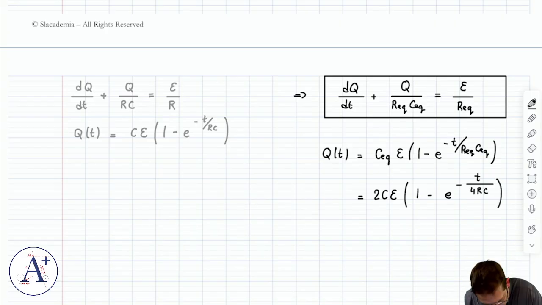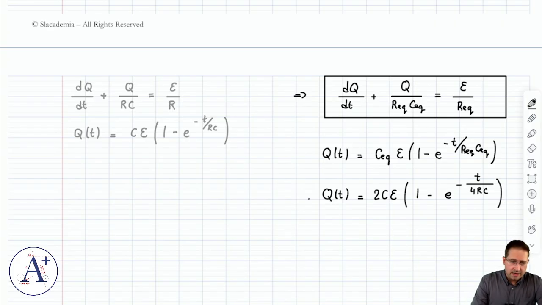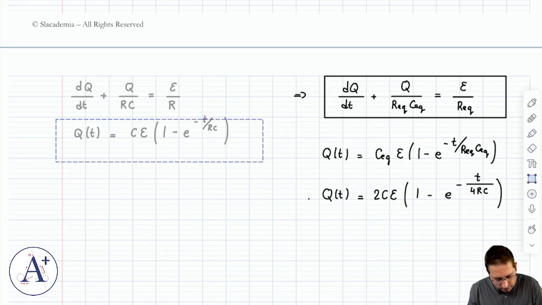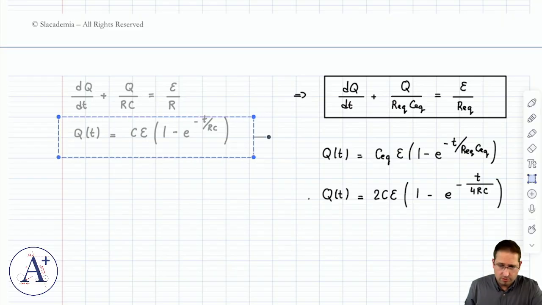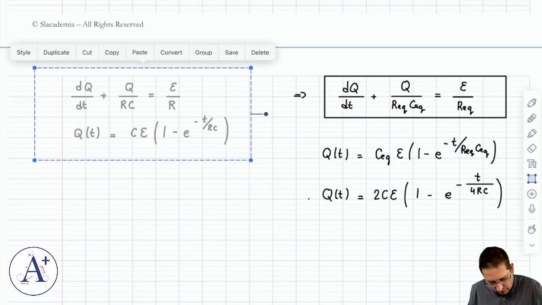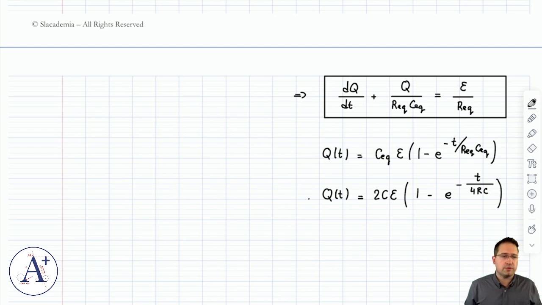That's going to be Q of t in this case, which nobody asked me to do. I'm just showing you how you would go from your differential equation to the solution if you were given this. And of course, if you just had R and C, then that's just the answer. Whatever they gave you, you're done. You don't have to worry about R equivalent and C equivalent. But that's how you would do it in this case.